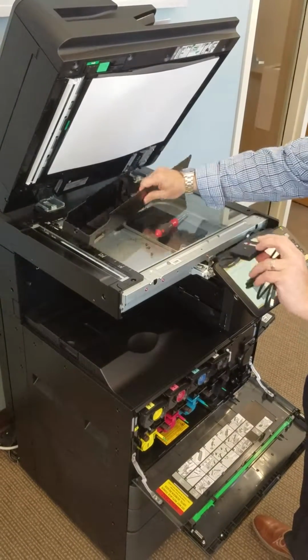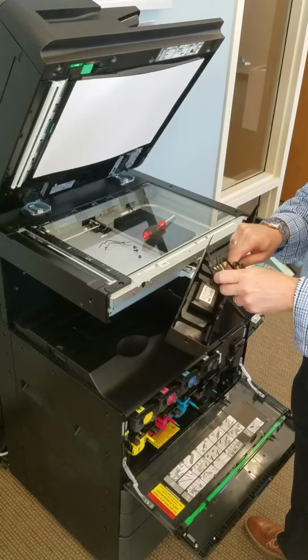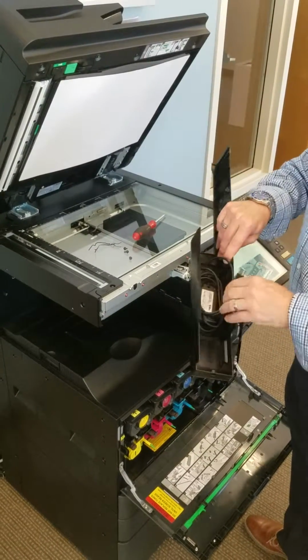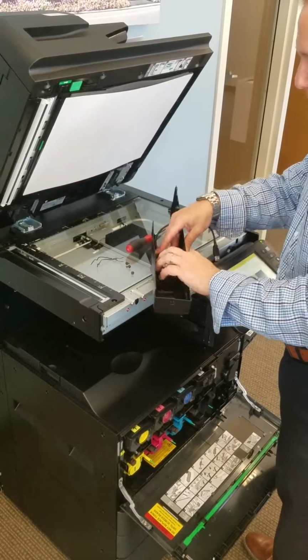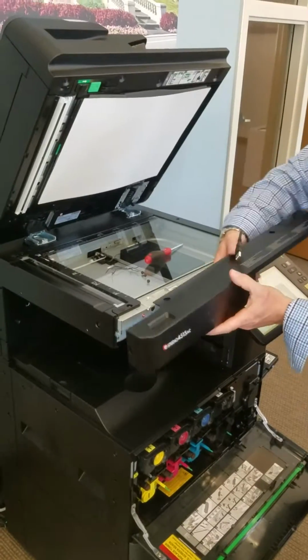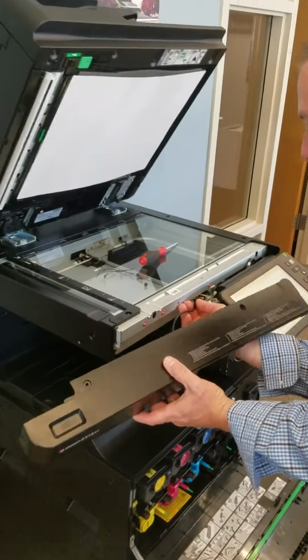And I'm not sure which card reader you have, but if it's like this with a 6-foot cord, I just lay them in here and put the cord, kind of press it down in there so the cord actually kind of holds the thing. And that gives it enough that it's not going to fall out, and it'll be up against the front, and then it gets plugged into the USB port here.